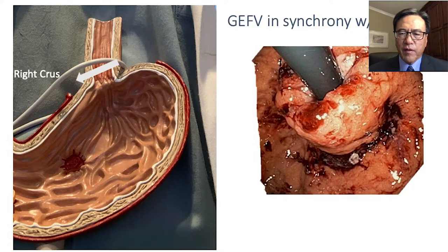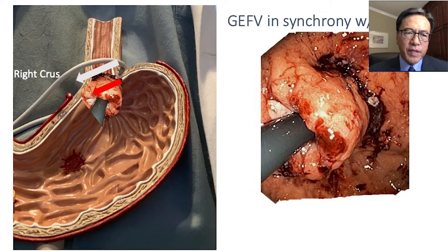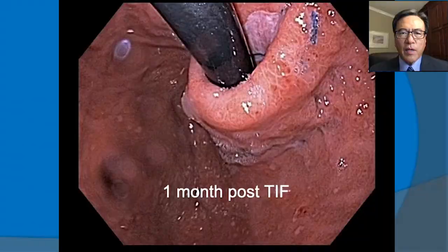So here is the flap valve reconstructed using the TIF device, and I will orient it in the proper orientation and just bring it over to the smaller diagram so you can see now this is the flap valve in its proper position. The movement of the flap valve, seen in red, is from medial to lateral, from greater curve to lesser curve, and it's moving in the same direction and in synchrony with the right crus. And it makes sense to me that physiologically the flap valve and the crus are moving in synchrony and not in opposing directions. And finally, the optimal flap valve needs to have durability.